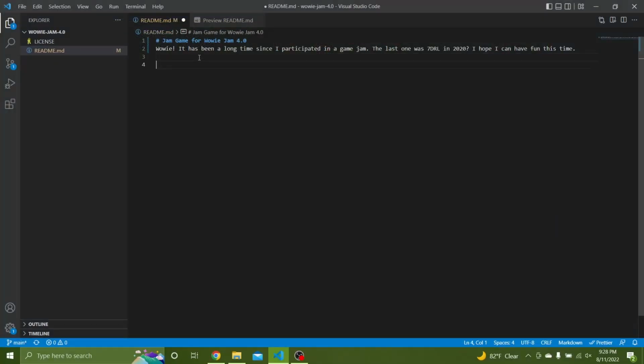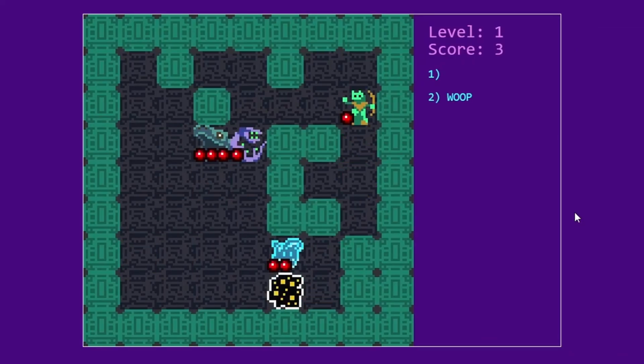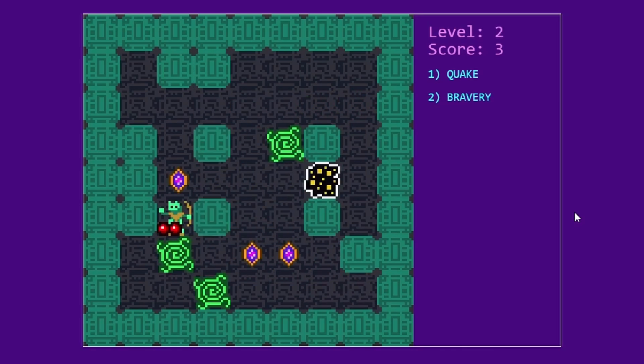Prep for the Wowie Jam started the night before when I created the GitHub repo and started thinking about what kind of game I might make. Limited by my knowledge and skills, I knew I'd be making a simple 2D game with HTML and JavaScript. It's here that I give a shout out to Jeremiah Reed and his wonderful bro-like tutorial. I've left a link in the description.